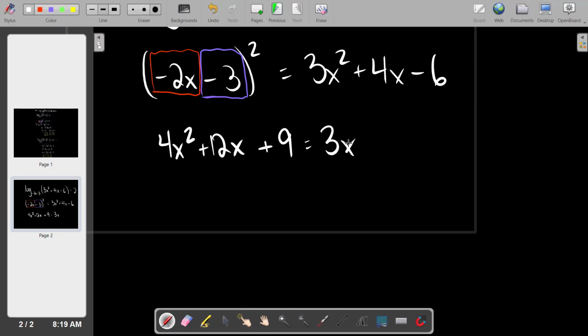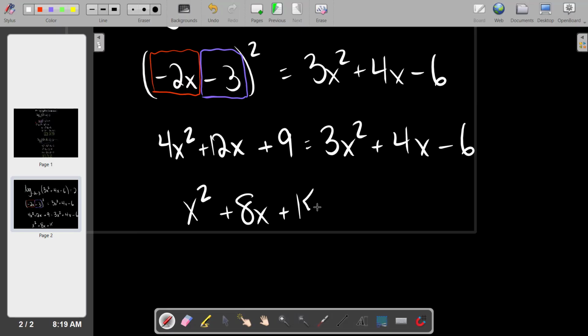And hey, for the third straight time, we're going to have just a basic quadratic equation. And our training kicks in. Which side are we going to? Left it is. So again, we're pulling 3x across to get 1 of those. We're subtracting 4x across to get 8 of those. And we're adding 6 across to get 15.